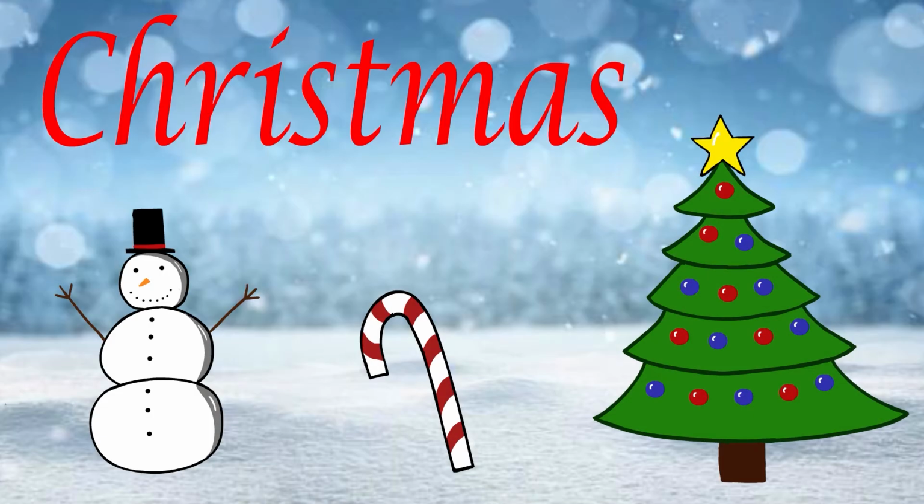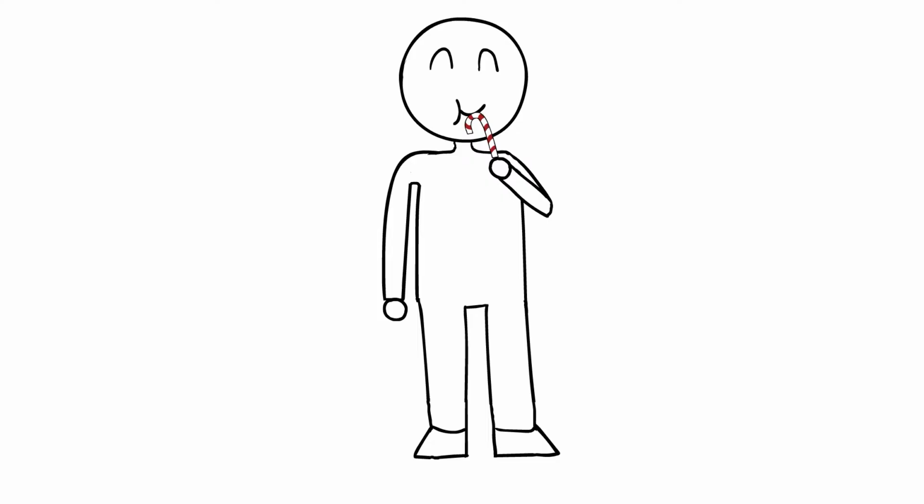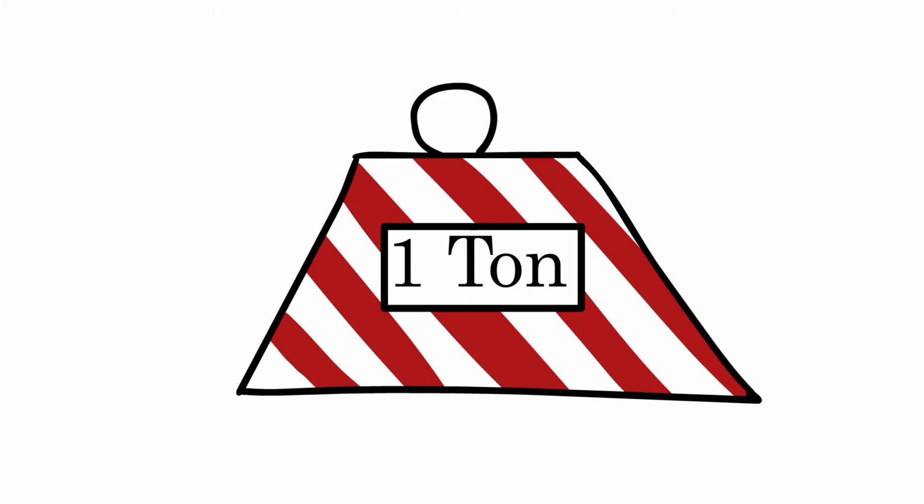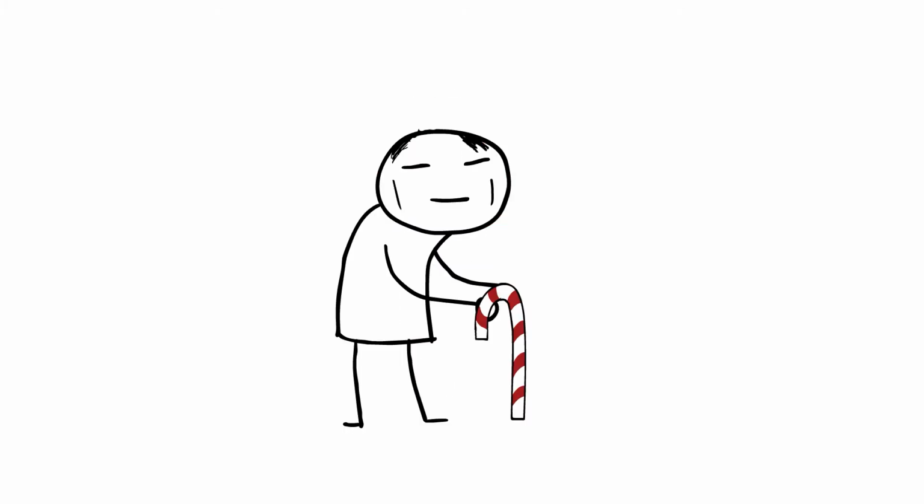It's December, so you know what that means. Christmas. And candy canes. Lots of candy canes. In fact, over 1 billion of them are made every year. That is a ton of candy canes. But what are the origins of this cane-shaped treat, and how did it get so popular?